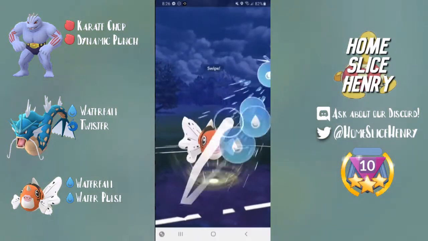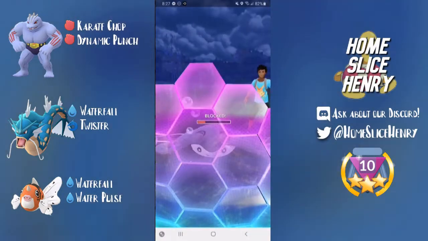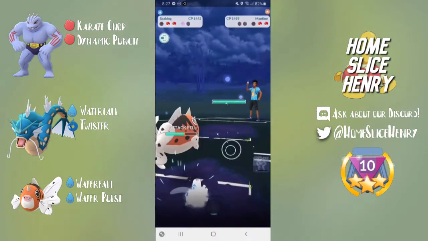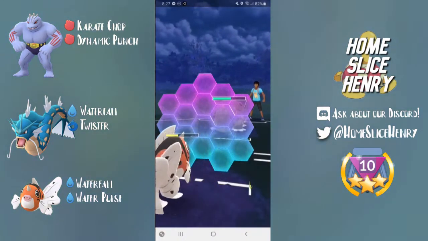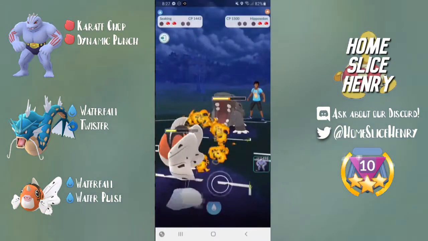They go for a Bubble Beam to debuff us. And I am able to get to the Water Pulse, since they have a choice to make. Either they can give me their last shield, or they're more than likely going to go down. They actually give me the last shield, so at this point, I'm like, it has to be something weak to Seaking. Why else would they shield here? They Bubble Beam again, and it's a Hippowdon, so it is something weak to water. And we should be able to shield up this Body Slam, and then we'll be able to get to the Water Pulse that is going to be taking out the Hippowdon.